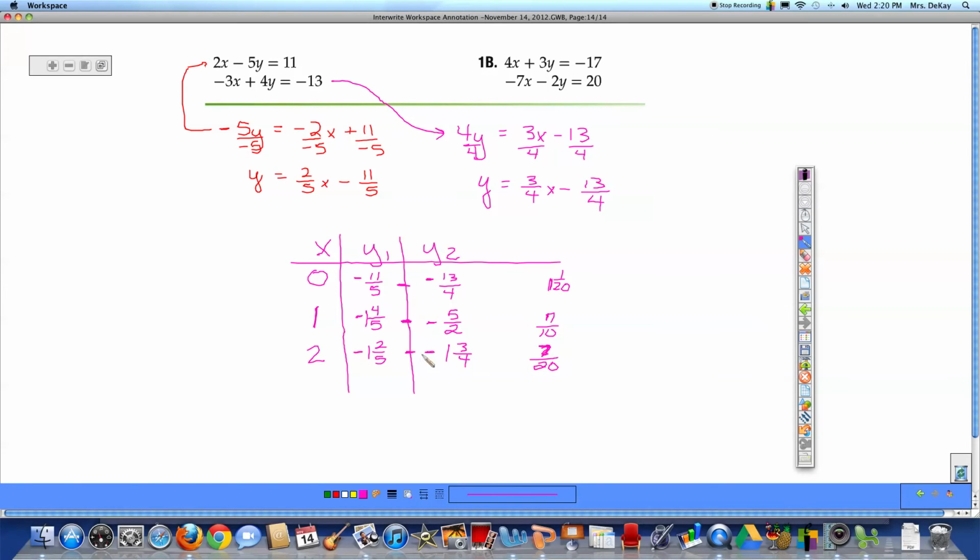Let's go to 3. Okay, let's try 3. Girls, red, boys, purple. Negative 1. Negative 1 for the boys. 2. Yep. 0. What's the difference? Sweet. 0. What did we just find? The point. We found the answer. The answer is what? Negative 1. Good job. I'd like to see those lines graphed.